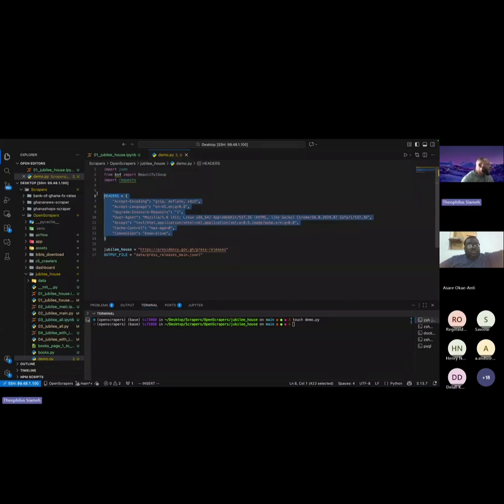And this header here, mostly you need it because you want to appear to the website like you are a human being. You are not a robot, but an actual human being. Else, if you don't have this header, sometimes the website blocks access to your request because they feel like whoever is trying to access that website is a robot. So this thing here is very important.